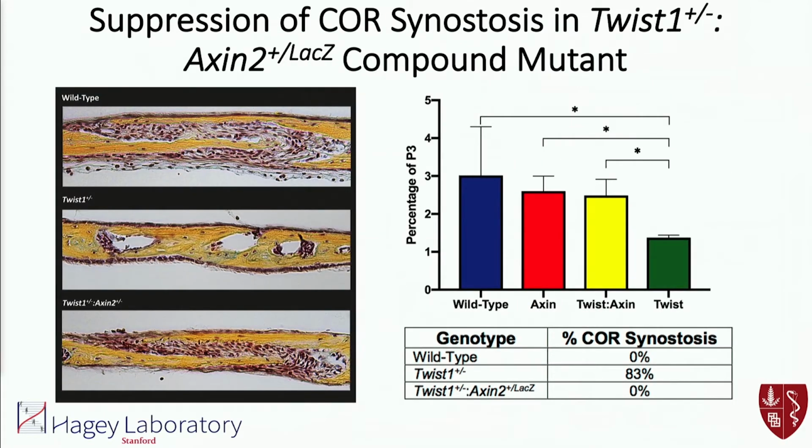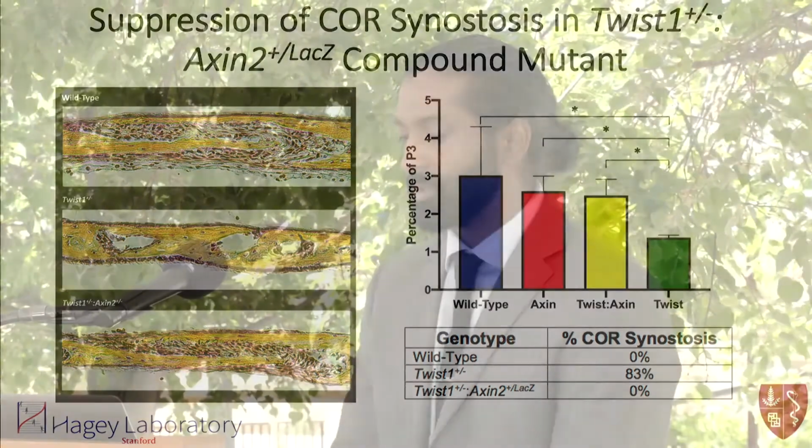To our delight, we found that the coronal sutures from this compound mutant had a largely undifferentiated mesenchyme compared to the Twist coronal sutures, more similar to wild type. And upon FACS sorting, we see a restoration of the representation of skeletal stem cells to near wild type levels relative to the Twist mouse alone. And this correlated to a complete suppression of bilateral or unilateral coronal craniosynostosis in the compound mutant relative to the TWIST1 mouse alone. We screened 250 animals from postnatal day 6 through 6 months in age.